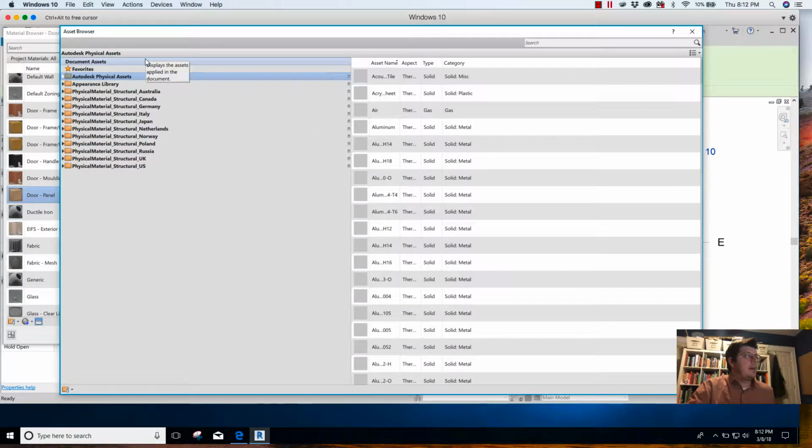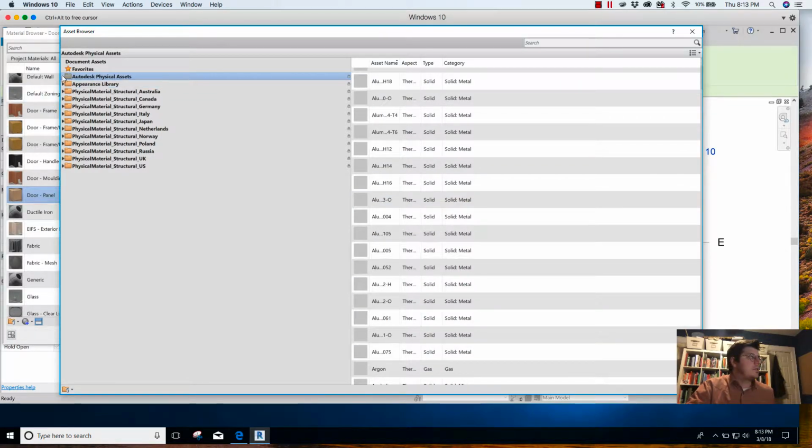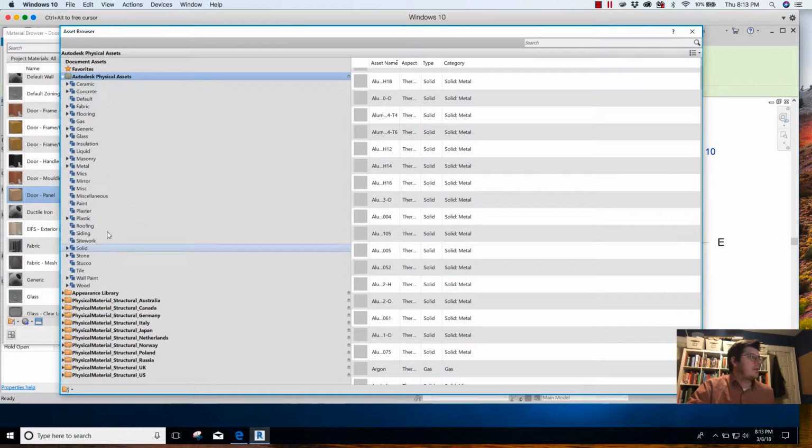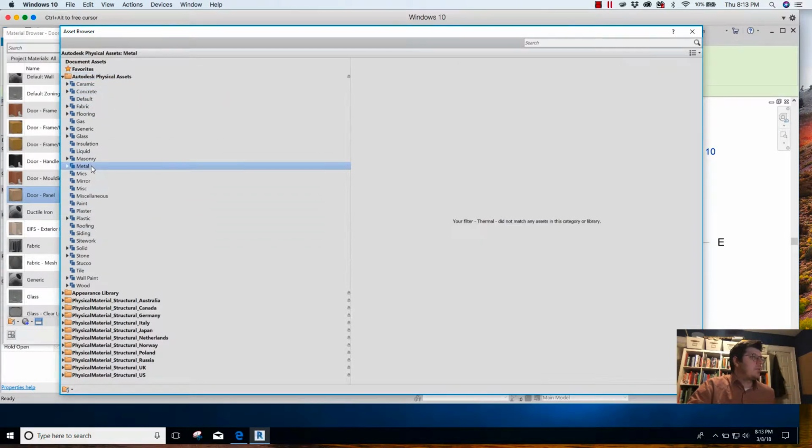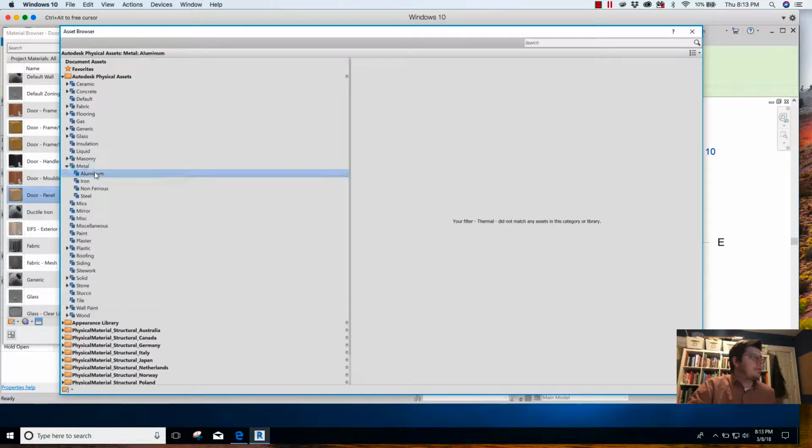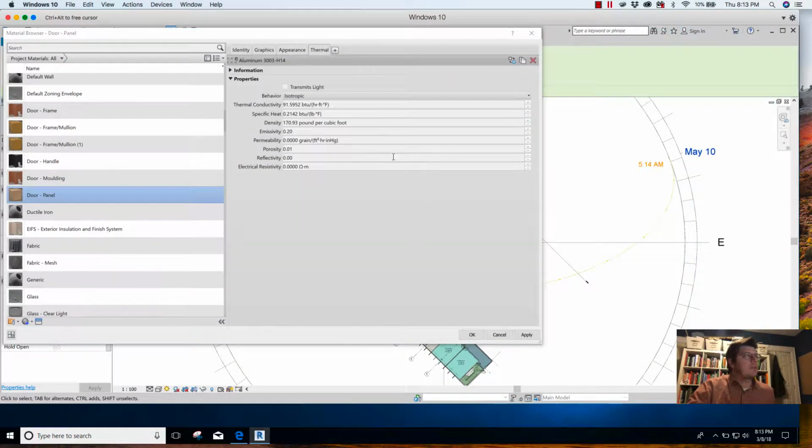To add a thermal value, I click plus, thermal, and I can just pick any one, really, and I can just pick this arrow next to it. If there's one that's close to what you're actually using, you can use that. A lot of these are blank for me because my library is kind of messed up. So I'll just go with the one I picked, just to get it in there, and this is aluminum.